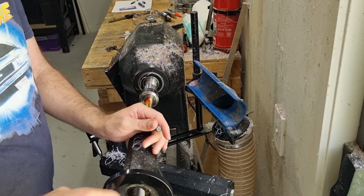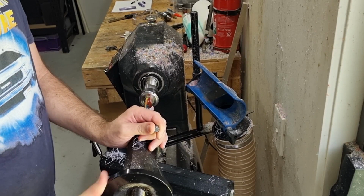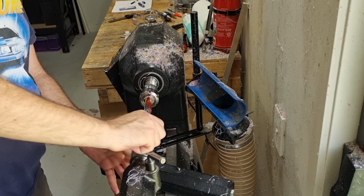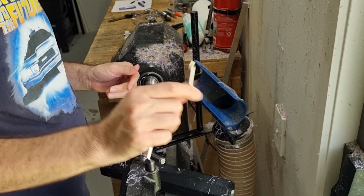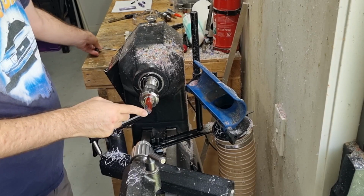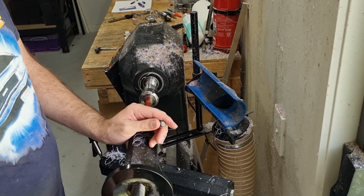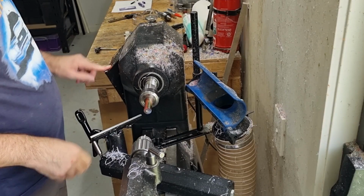So I just need to give it a quick tap. Won't do the center bit, but that's okay, we're going to drill through there. So now we can see that's nice and square. So next step is to use one of our center bits. I use one of the smaller ones and we'll start a hole. This way we have a better chance that we'll get a nice straight even hole. Don't need to go in far, just enough to get to the 60 degree section. And so we've got our nice starting hole there.